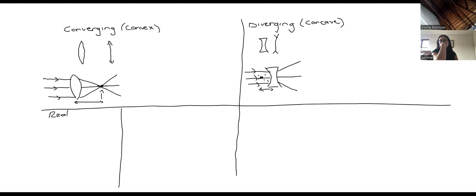The image might be enlarged or smaller, but what is always true is that the image is always upside down. A real image is formed when the light rays from an object converge and meet each other, and it can be projected onto a screen.